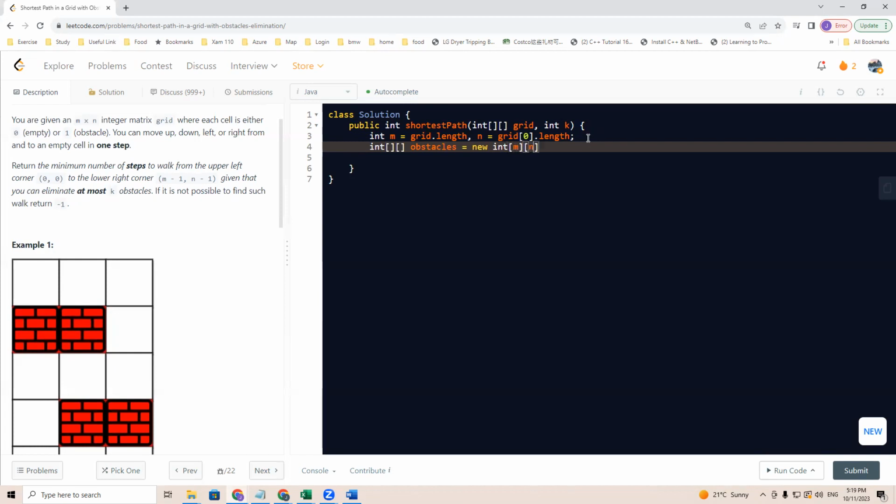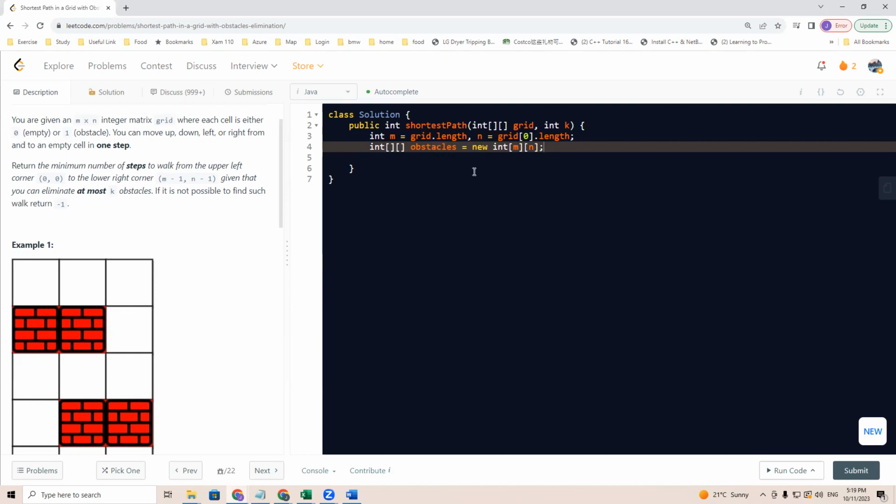And also we are trying to see for these obstacles, right? When we arrive at a cell which has an obstacle, we will record how many obstacles we have eliminated from the upper left.